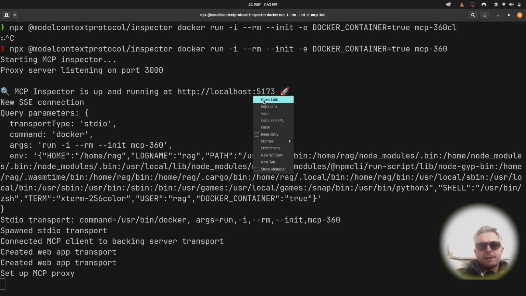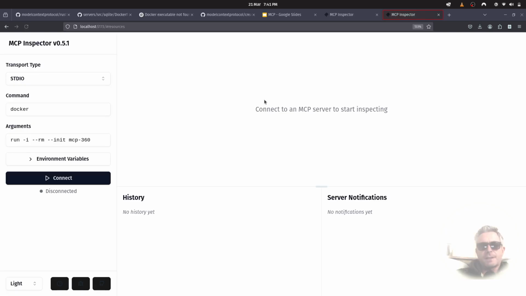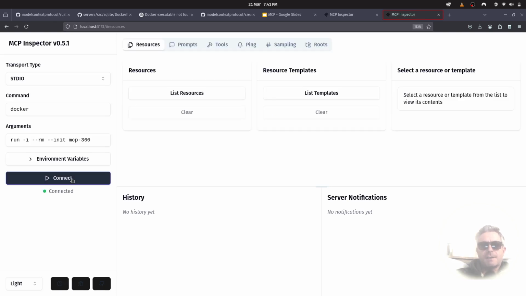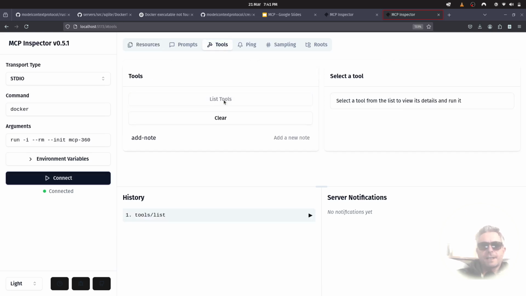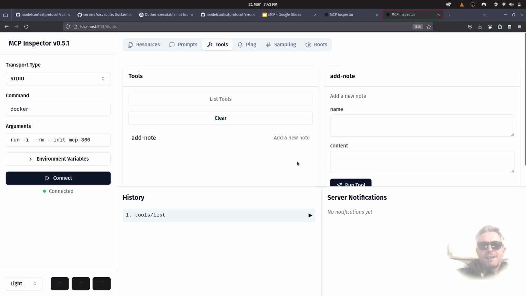So we've looked at MCP Inspector, we've looked at using Docker, and we've looked at using the MCP server template for Python. We've covered quite a few things here, and I think this should be a really useful video to always come back to, because it's got all the things you need to create an MCP server in Python and put it into a Docker container.